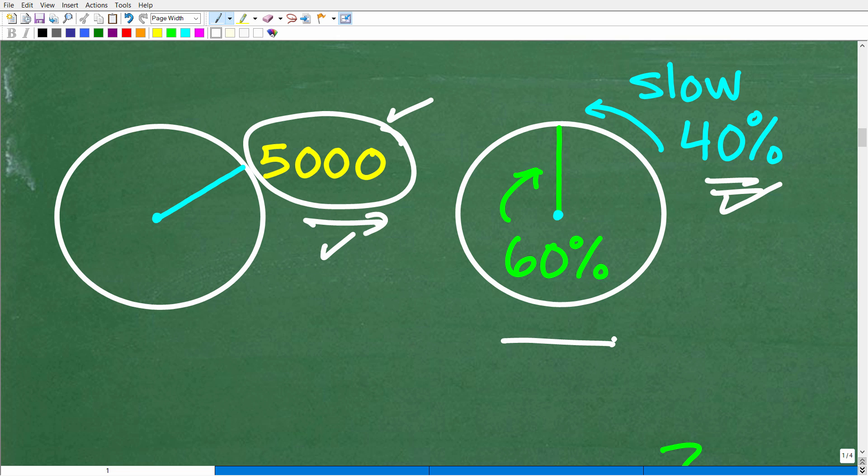Or, we can just say, you know what, if the engine is going to slow 40%, it's just maintaining 60% of its current speed. It's just another way to kind of say whether the engine is going to slow down 40%, it's just going to be running at 60%. It means the same thing. So, it's just less math to figure out this current speed by just finding out what 60% of 5,000 is.